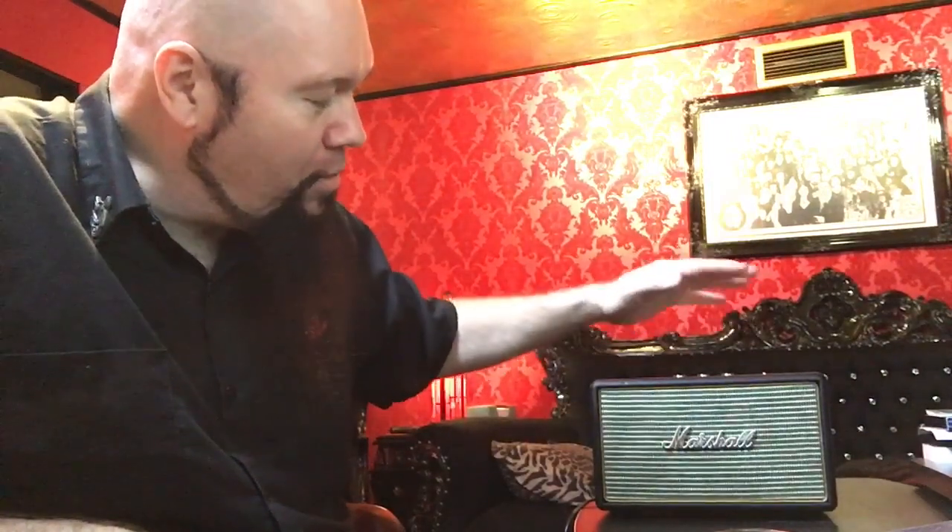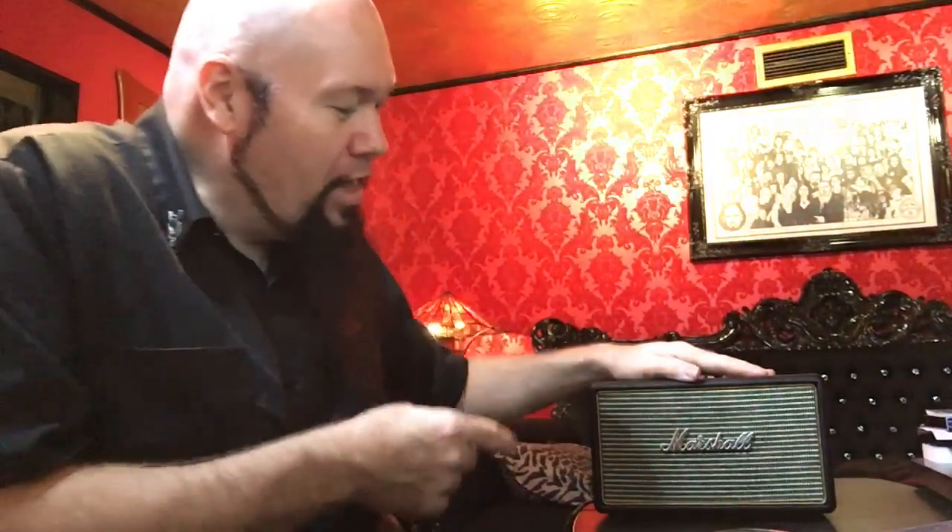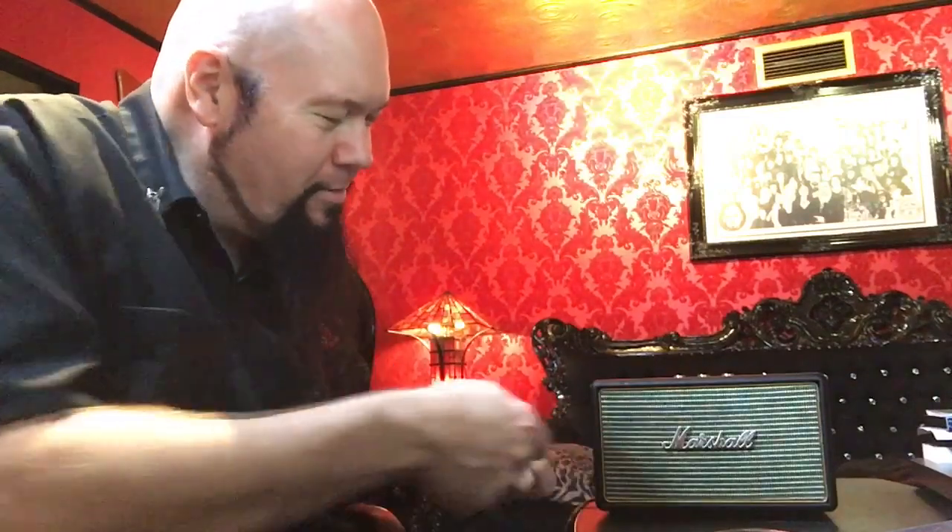You can enjoy the music the way it was meant to be heard. When you're listening to rock and roll or guitar music, that music was probably played through a Marshall stack with a microphone up against the speaker — that's how it was recorded. And you're listening to it on the same type of wooden box with a speaker in it, made by the same people who helped make that music in the first place. It's loud, it's proud — I don't hear distortion, I don't hear any muddy garbled sound from the bass.